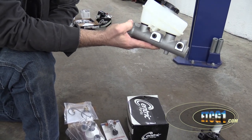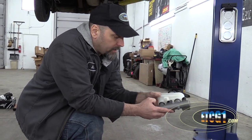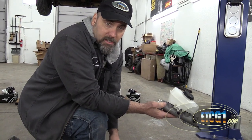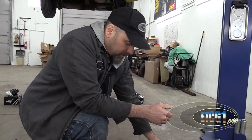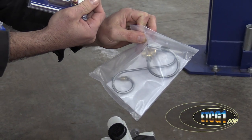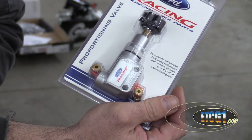This is a new master cylinder off that same Cobra style. I'm probably going to take the brake booster off of the Mustang that I have and put it on here. If you remember correctly, the Fairmont doesn't have any power brakes — it's just a straight master cylinder. Given that this would have to work with a brake booster, I don't know if I'll need a different brake booster or if the one on the Mustang will work. I'm basically going to take the master cylinder off the Mustang and see if this will bolt up. Because this is going four-wheel disc, this is an adjustable proportioning valve — it came with all the stuff to bypass the existing proportioning valve.